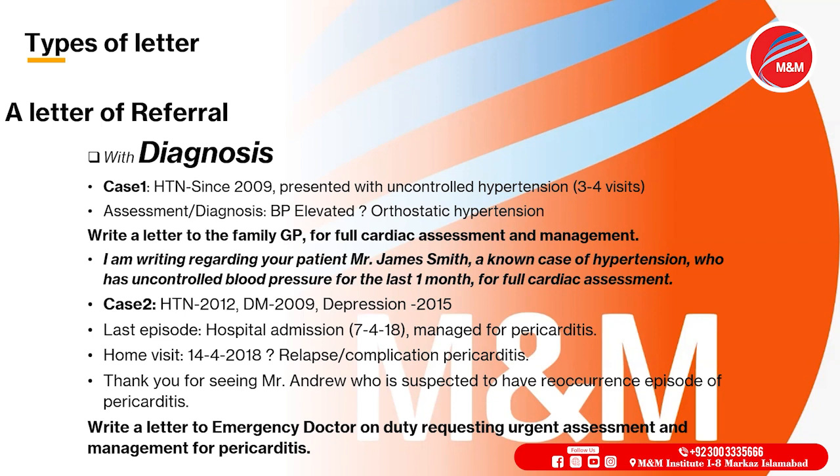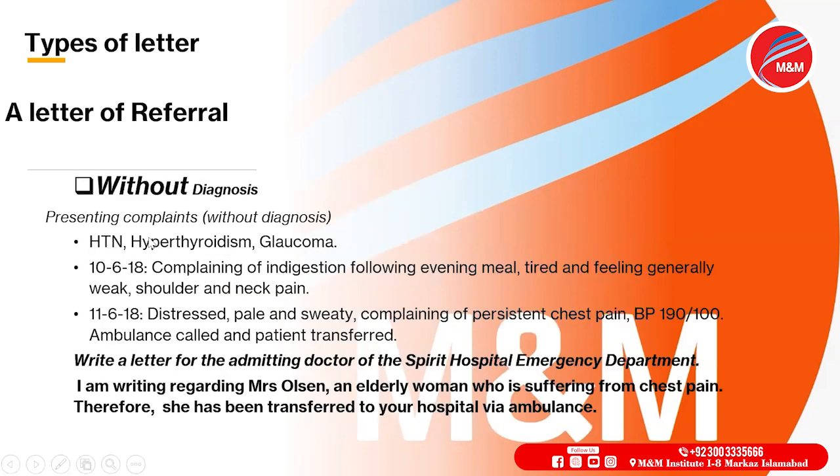Then we have case 2. In case 2, we can see that again, the same condition, we do have another letter written to our emergency doctor for urgent assessment and management of pericarditis. So we do have to write that down as it is in the introduction part, right? Because the diagnosis is established, it's the worsening of the condition we are referring for.